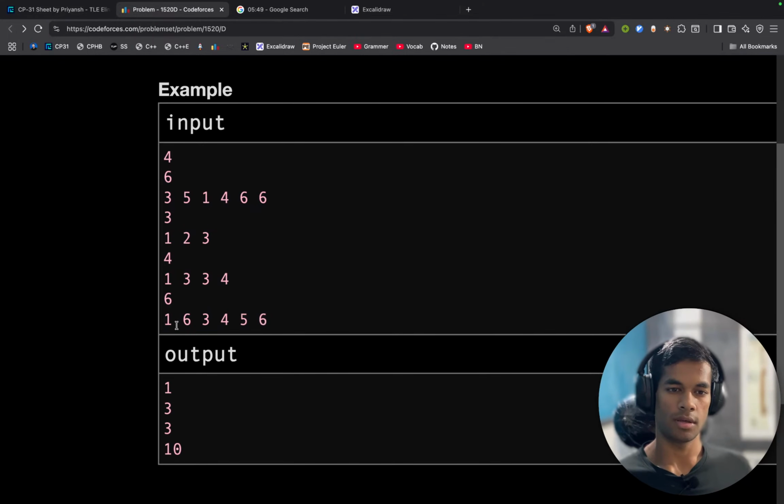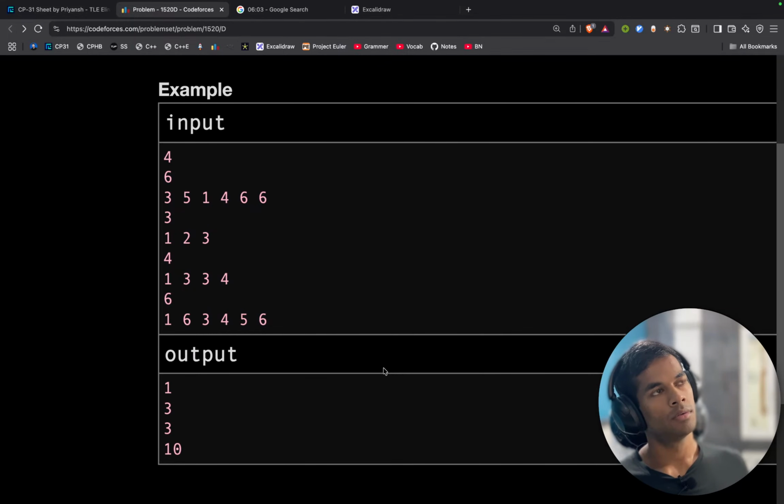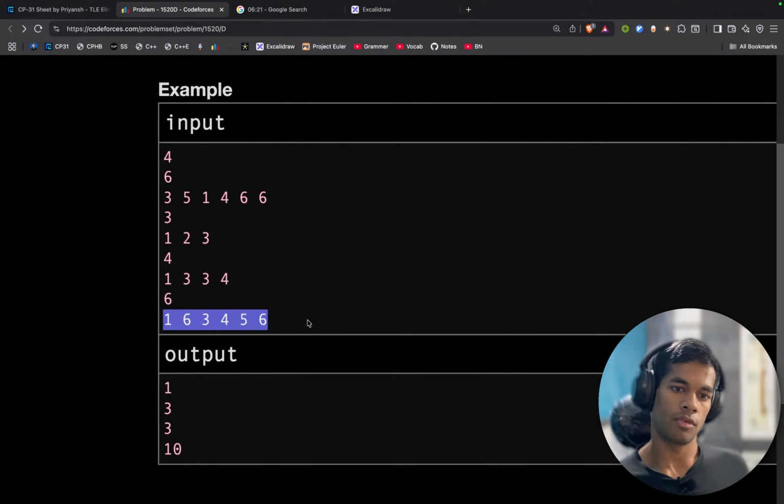Yeah, I'm looking for it. Increase. Here 1 and 3 come side by side, and here the actual answer is 10. I could sort, I could sort this.